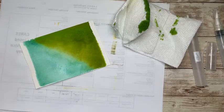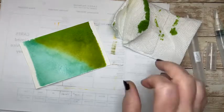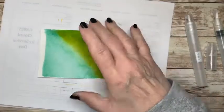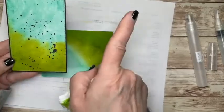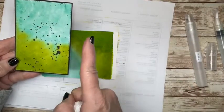And I am going to show you then the next step that I did with it. I have one that I've already die cut out. It's already dry, but you're going to see what I have on it. I have these splatters. So one thing to notice, no two samples are ever going to be alike. So be aware of that.